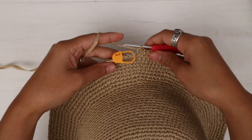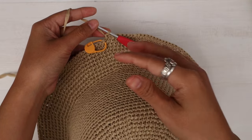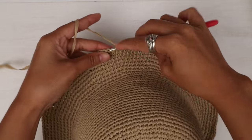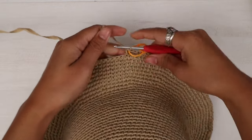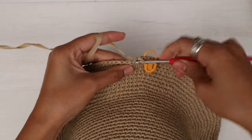And for round 46, we're gonna make 1 single crochet into each stitch around, no increase. Remove the stitch marker, make the first single crochet into the first stitch. Place the stitch marker into the first stitch, and then make 1 single crochet into each stitch around.